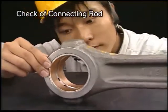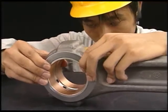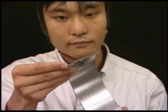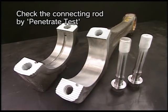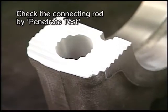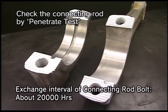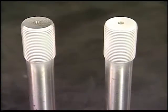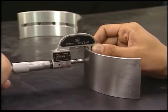Check the connecting rod. Check first the contact and looseness in fit of piston pin metals, and also check the condition of the crank pin metal. Check the contact on the rear and mating surface of each metal, and check for seizure and embedded foreign matters on the sliding surface. Check for cracks, wear, and scratch on the serration mating surface of the big end and bolts of the connecting rod. To prevent the bolts from being broken due to fatigue, replace them about every 20,000 hours even if their appearance is normal. Measure each part of the connecting rod according to the instruction manual; if any are used beyond the usage limit, change the parts.